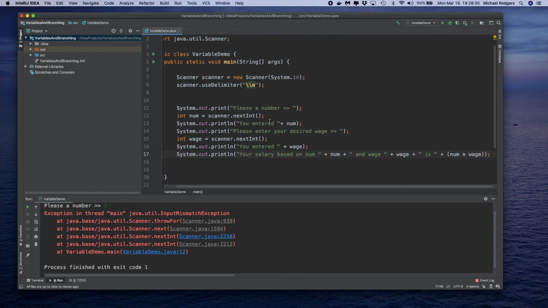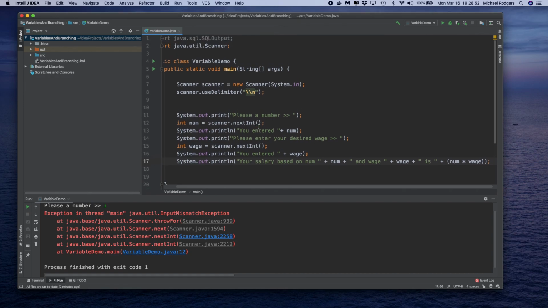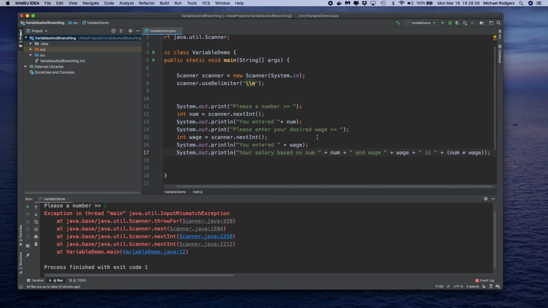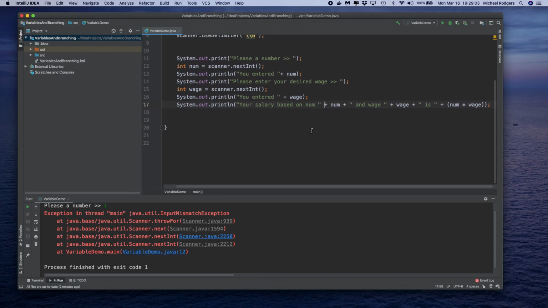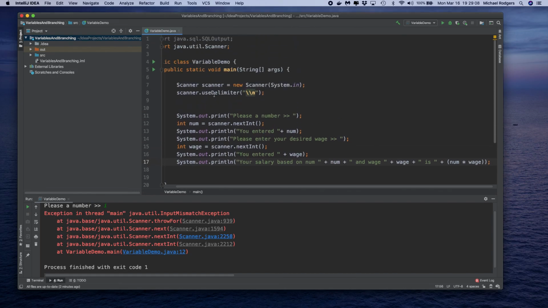So behind the scenes, the value coming in, when you type this in, it's always a character. It's always a string. And it's going to parse it behind the scenes into a number, and it's going to throw an error. So you always want to try to think about how, when you're writing these type of programs, how you're going to validate it with the user. And it's something to keep in mind. And we're not going to really talk about that too much. Okay, let's close this one out now.